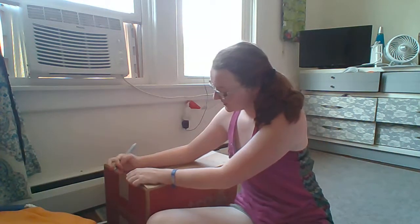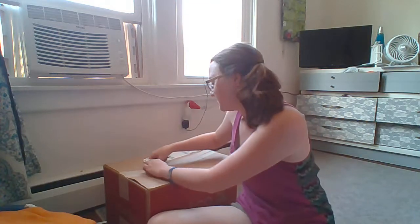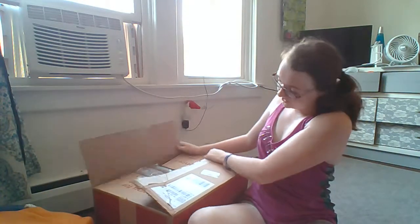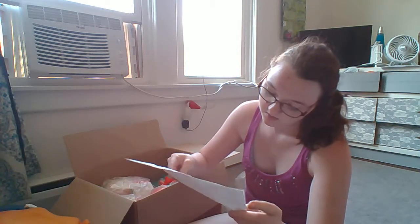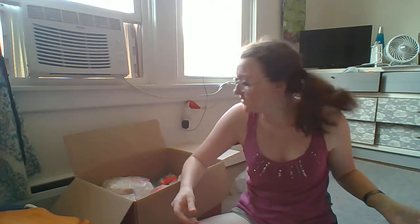Let's open this up. This is like packing tape — like the Amazon tape. I really do hope that everything I ordered is actually in here. It might actually all be in here! Petco had a huge sale with free shipping and $30 off our order. You know you ordered a lot when you have two full pages of stuff. Let's go through this.